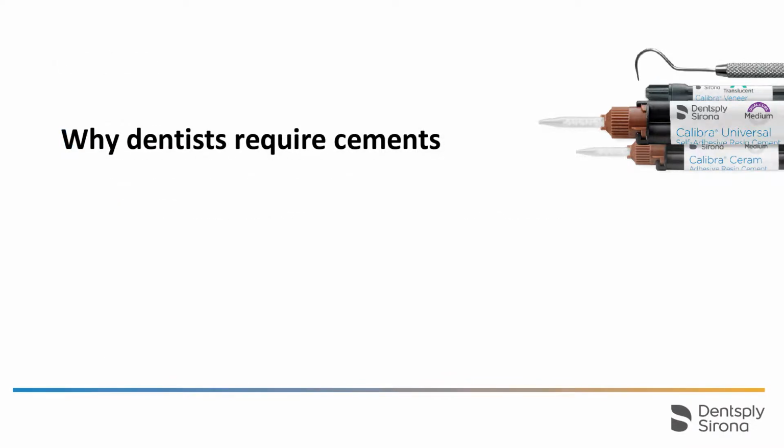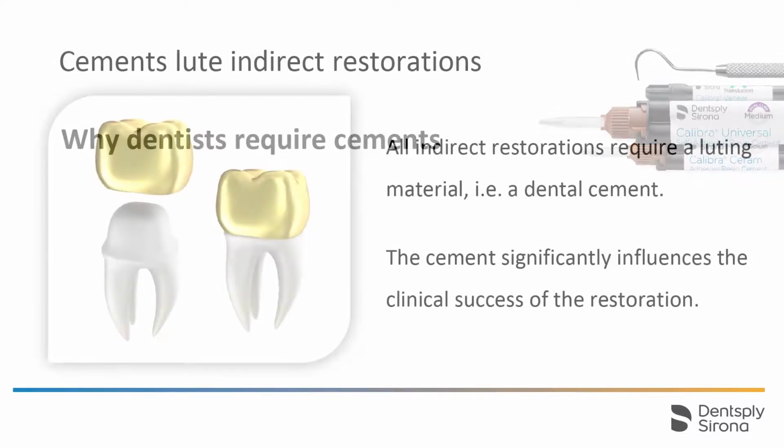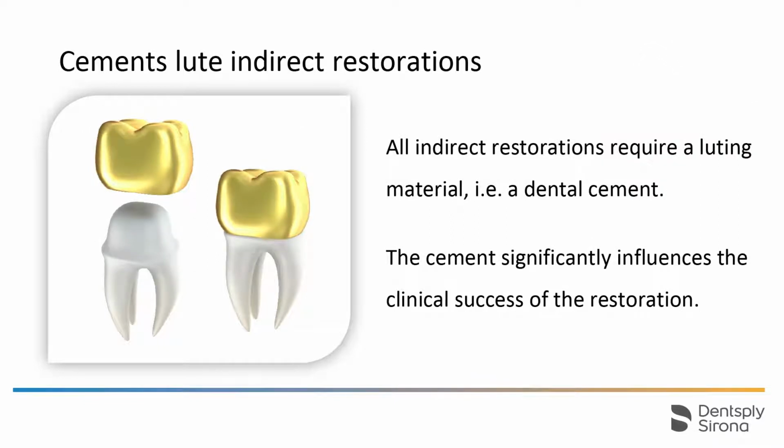So why do dentists need cements at all? And what exactly is an indirect restoration? Indirect restoration of a tooth is necessary if its crown is so severely destroyed, for example due to caries, that the defect can no longer be treated with a filling fabricated directly in the oral cavity by the dentist. Instead, an artificial dental crown, custom fabricated extraorally, is cemented on the tooth.